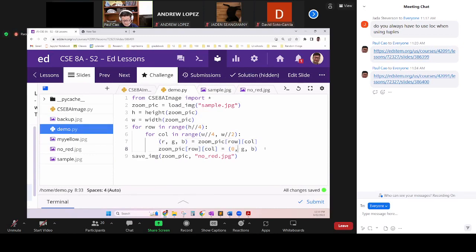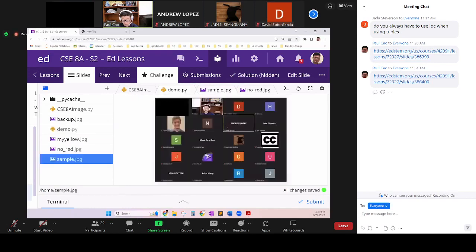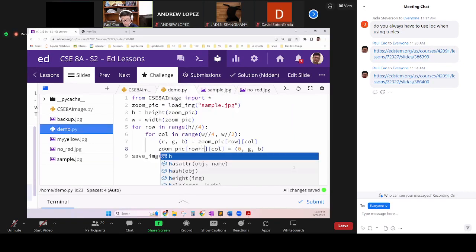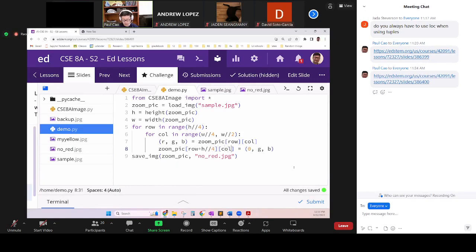Now the other part that I will copy it to is Andrew's. His row is one more than me, column is also one more than me. So row number plus h divided by 4, column plus width divided by 4.